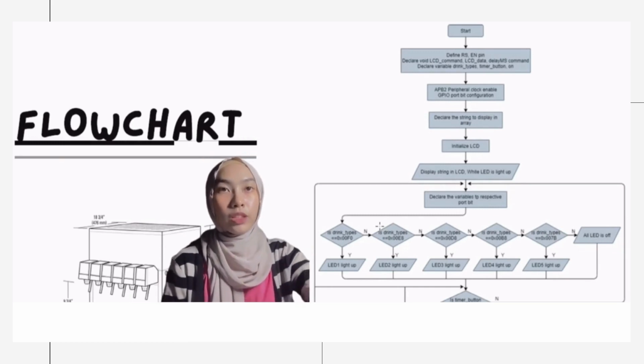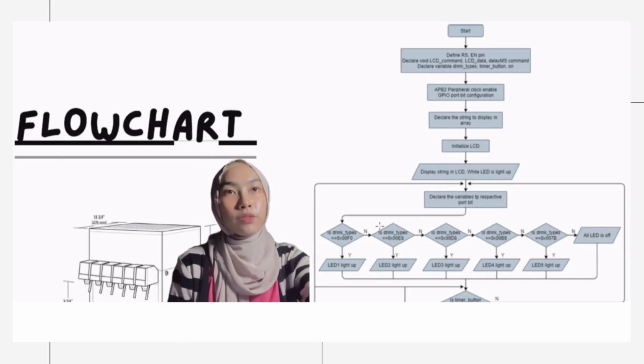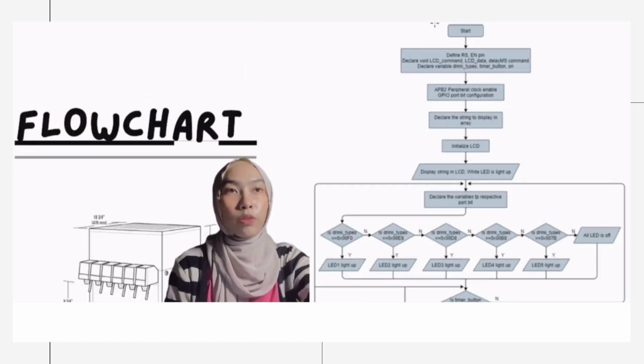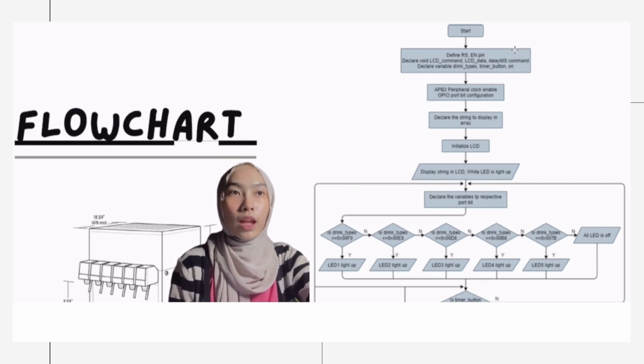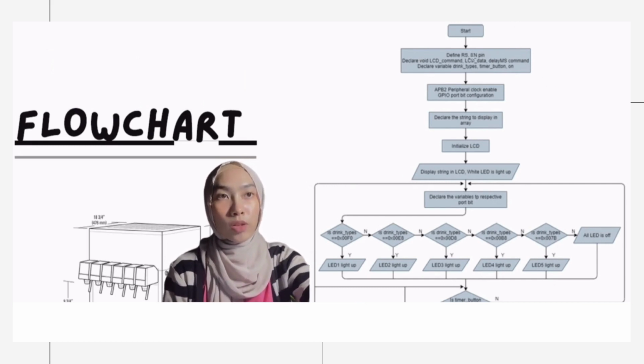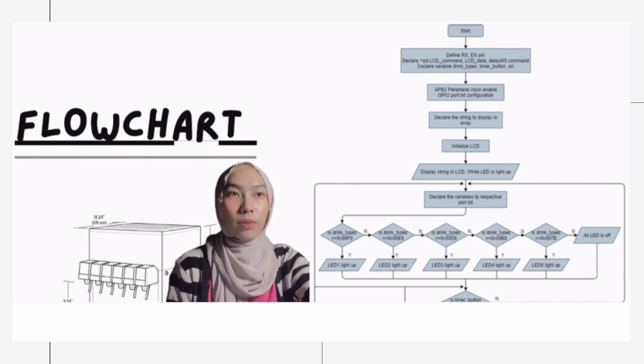Okay, this is the flowchart for our system. First, this is start, and it will define the RS and EN pin, which are the pins for LCD, and it will declare void LCD command, LCD data, delay MS, and it will also declare variables: drink type, timer button, and on.